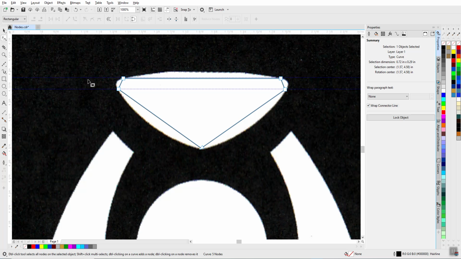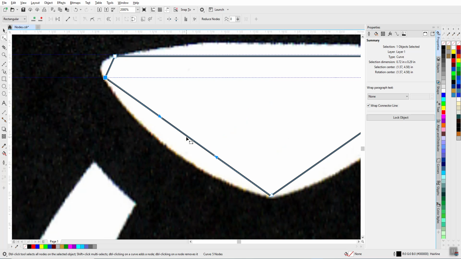So I'm going to start with the first node that I dropped, or actually the second node I dropped. Click on it with the Shape tool, and then notice up in the upper menu I have Convert to Curve, and I'm going to click on Convert to Curve, and now I have a curve. You'll see the handles with the arrows, and my favorite way to make this into a curve is clicking on the line and pulling on it.